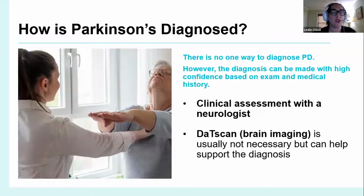And then typically what we will do is we will either initiate a trial of medication for Parkinson's disease and see if you have a positive response to that, in which case that would provide additional support for the diagnosis. Or if you're not in a place where you're really ready to start medication, we could consider ordering an additional test that might provide additional support for the diagnosis. Or we could watch and wait, which is also a perfectly reasonable approach. And so it may take some time to get a more certain or confident diagnosis. This is not something that can be diagnosed instantaneously in most cases.